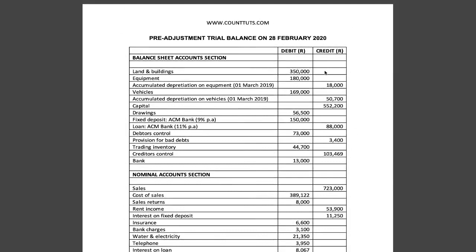If there is, then it might affect the amount. So I'm not going to put the 350,000 rand in the financial statement. So I'll have to take account of that. If nothing in the additional information is said about land and building, then I know the 350,000 rand we're given here stands as it is. So I'm just going to put it in the relevant financial statement.